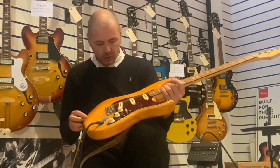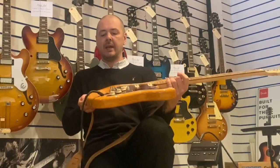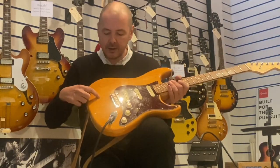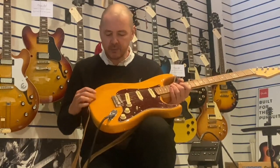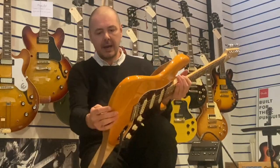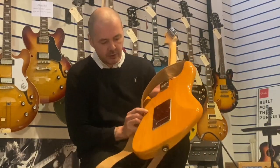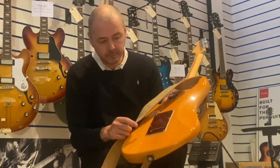There's a couple of dents, so you have to kind of shine it in certain light. There's just a couple of dings there, so they don't go through. They're not scratches, but they're not dents. And there is one on the back that's just taken away the lacquer, very tiny there.